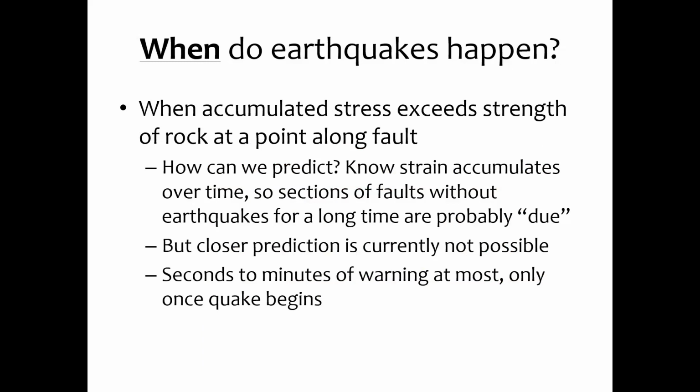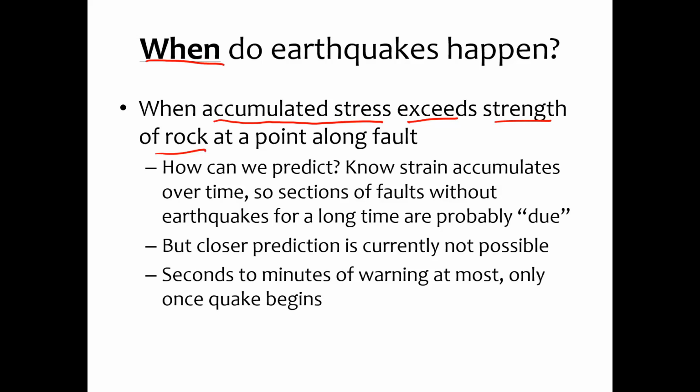So that's where earthquakes happen, but when do earthquakes happen? Well, it's very hard for us to gauge exactly when they're going to happen, but the mechanism of rocks breaking means that the earthquakes only happen when the accumulated stress exceeds the strength of a rock at a point along that fault. At that point, the rock will break, and that breaking will propagate along the fault.